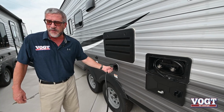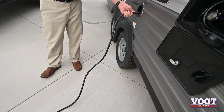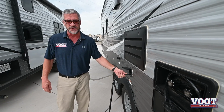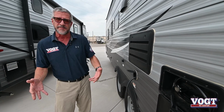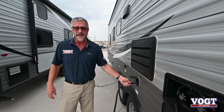Just so you know, for the power, again, this is part of the plug and go at the campground. We already had this cable satellite. Now we have the power. Next will be the water. If you didn't know, this is a 30 amp 110 power source. Okay, some more Dummies 101. That's the proper power. At home, you don't have that. It's a lesser power. You still can operate lights and maybe one air for a short period of time, but the preferred is 30 amp 110.